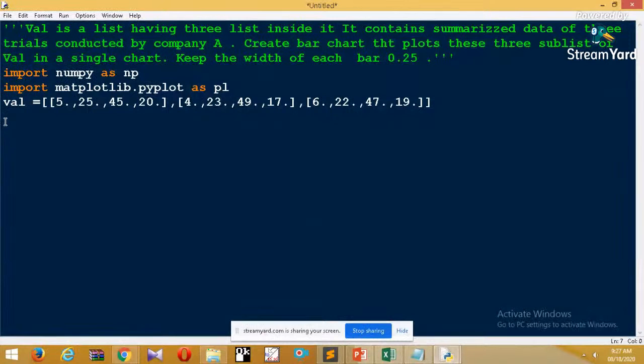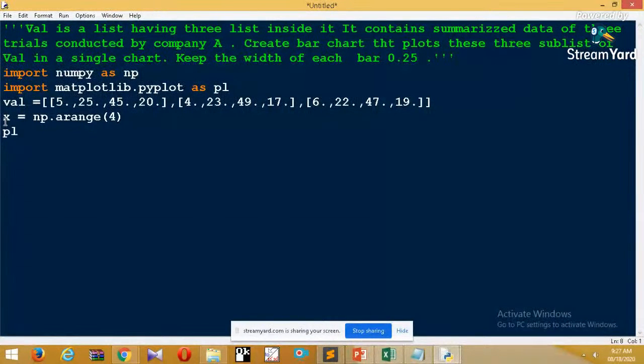That is why we take the x-axis as numeric: np.arange(4). It will run from 0 to 3, so four values will be created automatically.